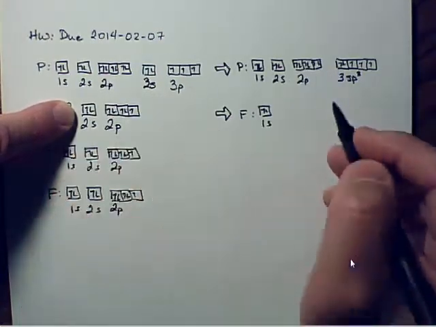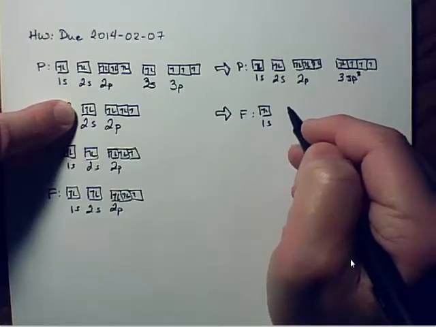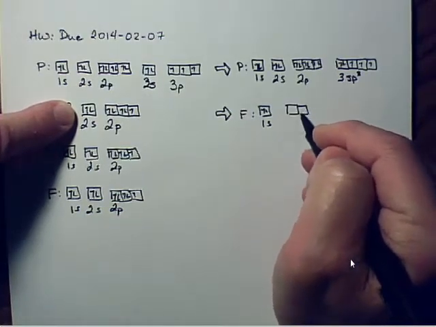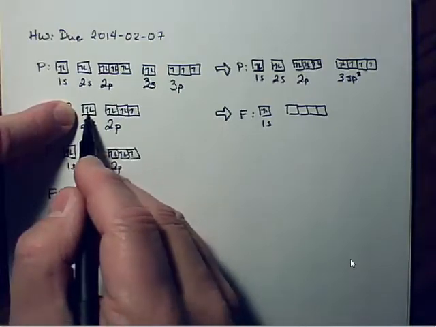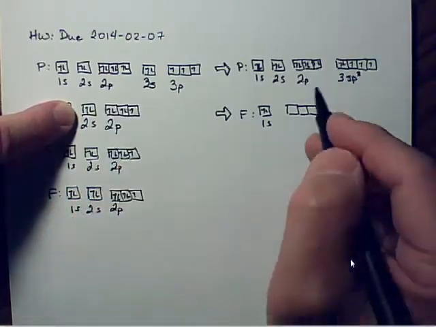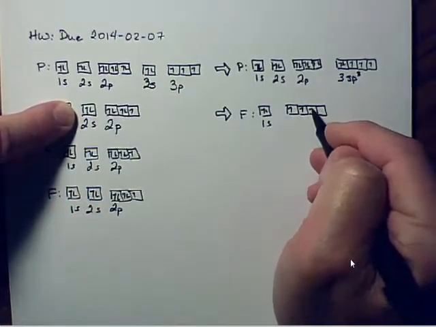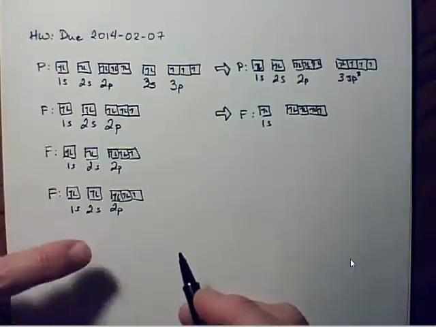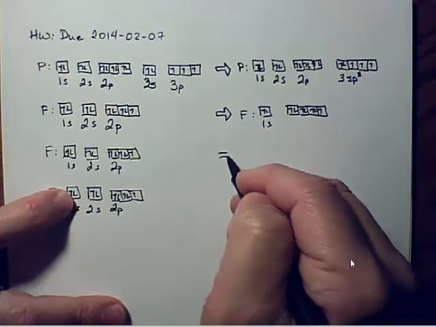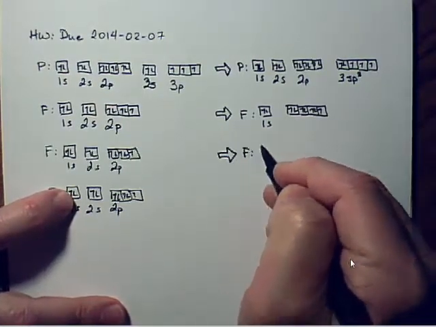And so we're going to put together the 2s and the 2p, make 4 orbitals. Because I'm starting with 4 orbitals, I'm going to end up with 4 orbitals. 1, 2, 3, 4. I need 1, 2, 3, 4, 5, 6, 7 electrons. You can put one in each box and go back and pair them up. And we need 3 of these fluorines.